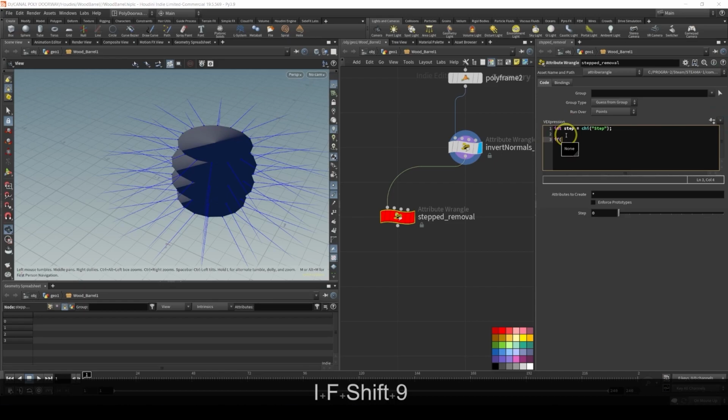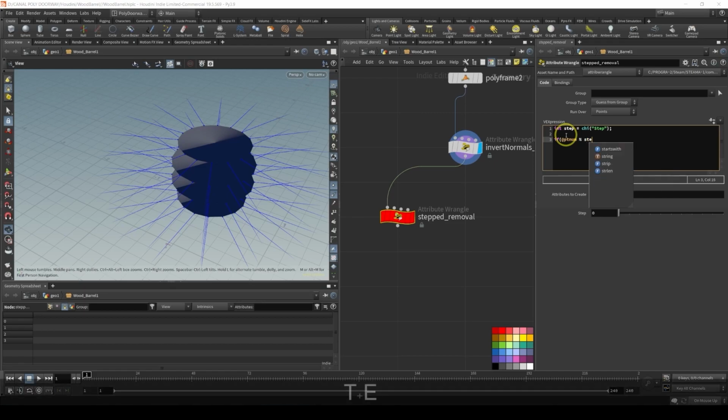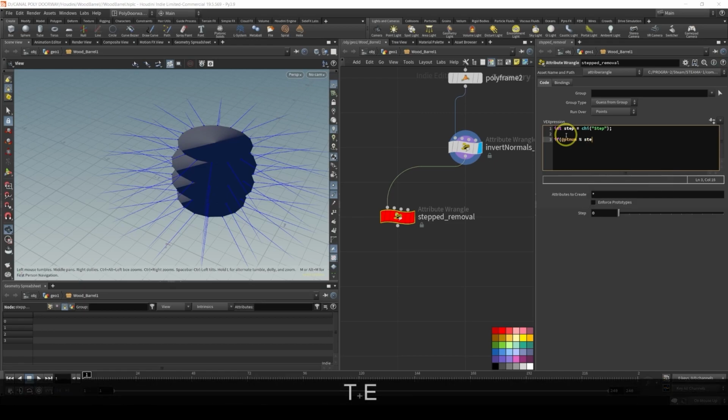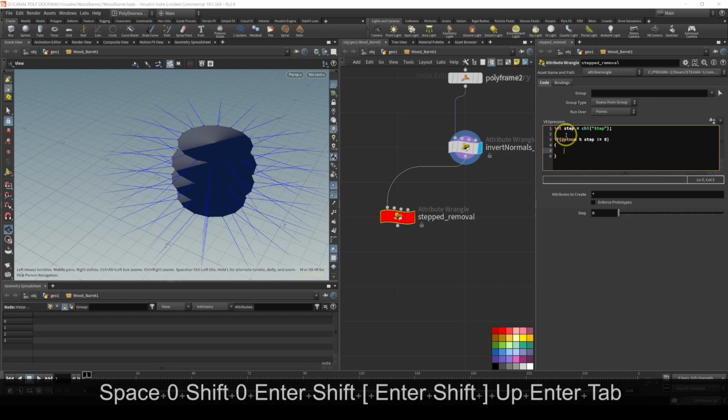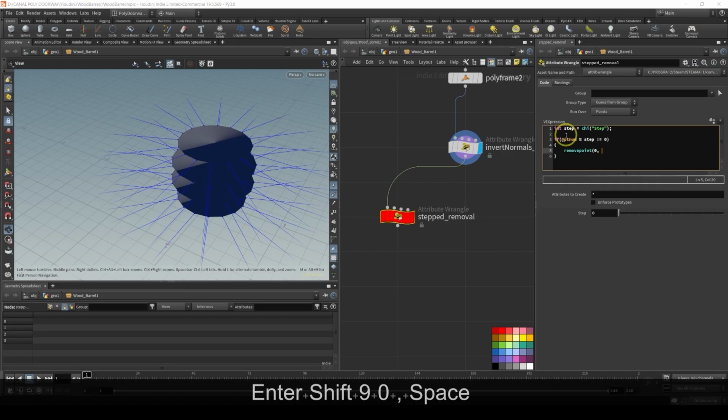If @ptnum, we are going to get the remainder of the ptnum along this step. If the remainder is different from 0, we are going to remove this point, removepoint 0, @ptnum.